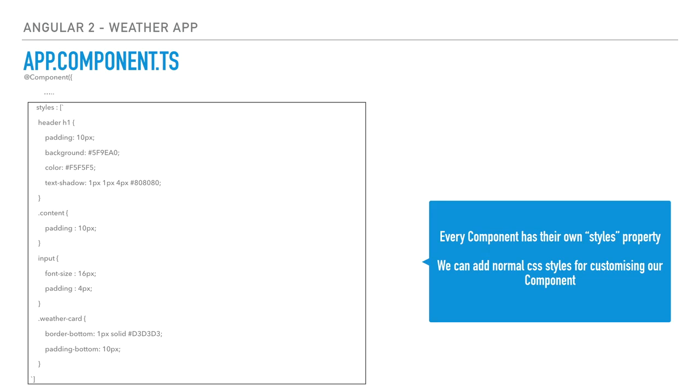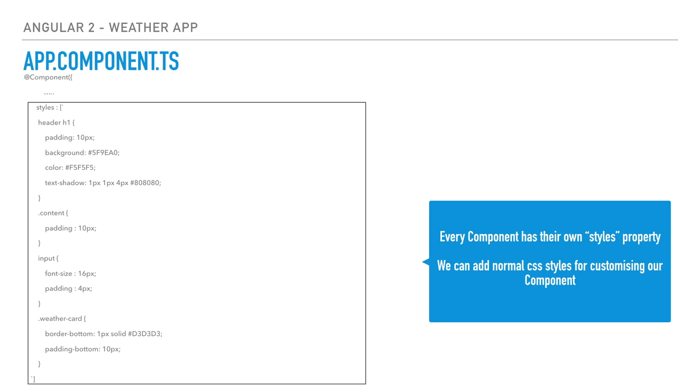So this is a nice part of Angular 2. Every component can have its own style, and as you can see here, it's just a property in the decorator that is named styles. Then you pass an array, and this array will have all the styling that we want to apply to this particular component. I want to recap and emphasize that this CSS that is here will be available only for this component. Nobody else will be able to use this CSS, okay?